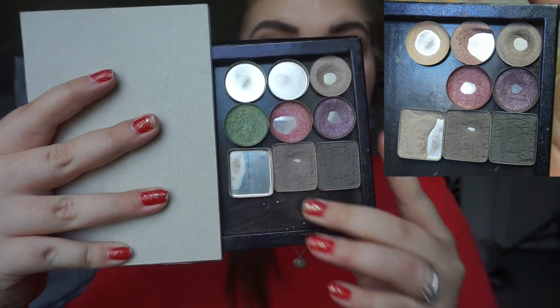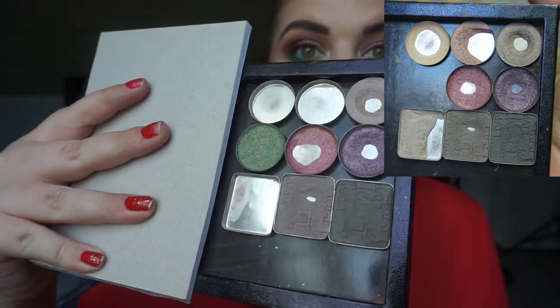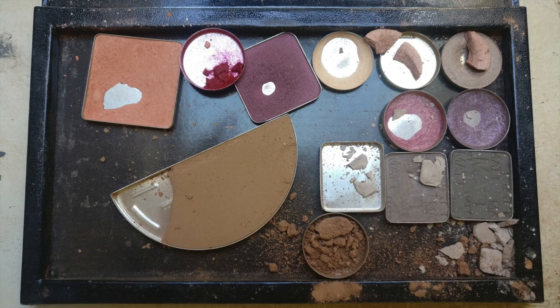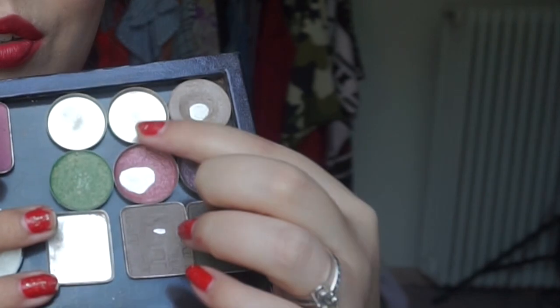This is what my palette and shadows are looking like right now. From Sunday to Monday last week, when I was supposed to film this, Felix decided to do some terror on my makeup table — he knocked this down and it closed. Luckily shadow was everywhere, and I will enter the picture: it was a disaster. I had some crumbling from a bronzer that I wanted to repress, which crumbled all over the place, plus this single — part of the duo right here — I just repressed it all.